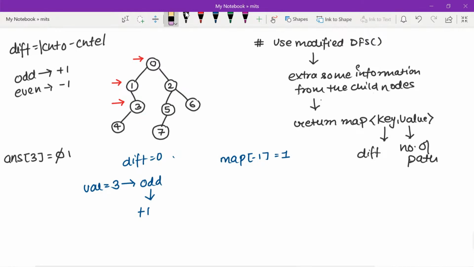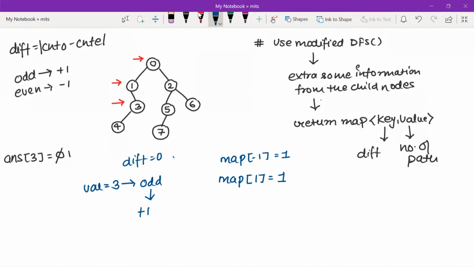If the path ends at vertex 3, the difference will be +1, because this 3 is an odd value, so we add positive in the difference. That's why map of 1 is equal to 1.